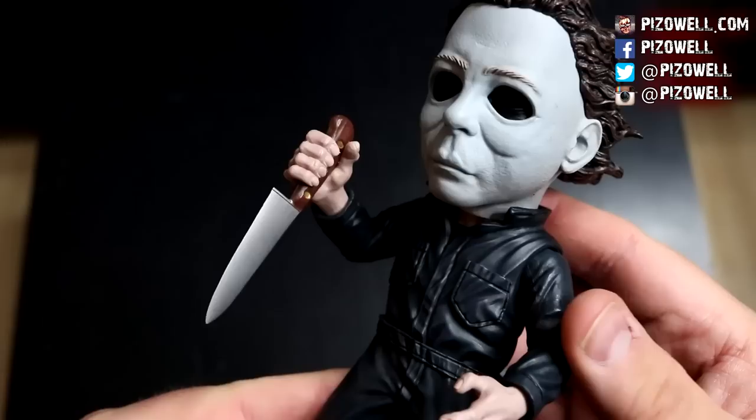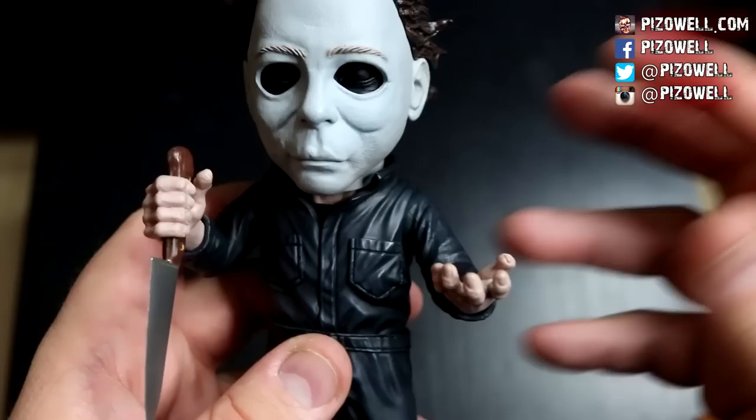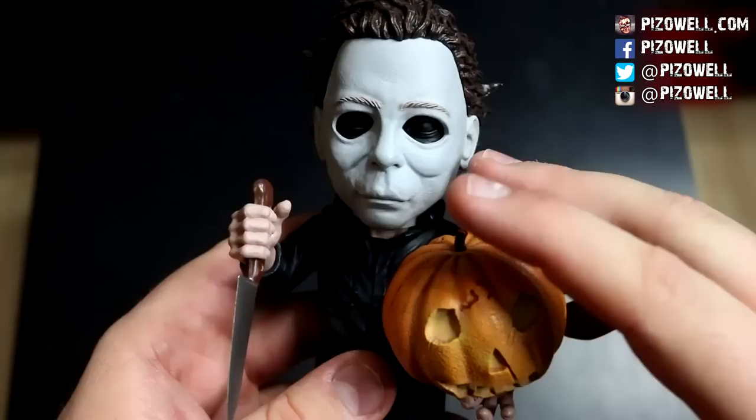And here is Michael holding his butcher knife or his kitchen knife. The knife fits very snugly in his hand. You don't have to worry about the knife slipping out or losing it while he's holding it. Definitely a tight fit in his hand. The other hand, you could kind of hold it something like that and maybe put the jack-o'-lantern in there. He can hold the jack-o'-lantern like so with his butcher knife or kitchen knife, what have you.